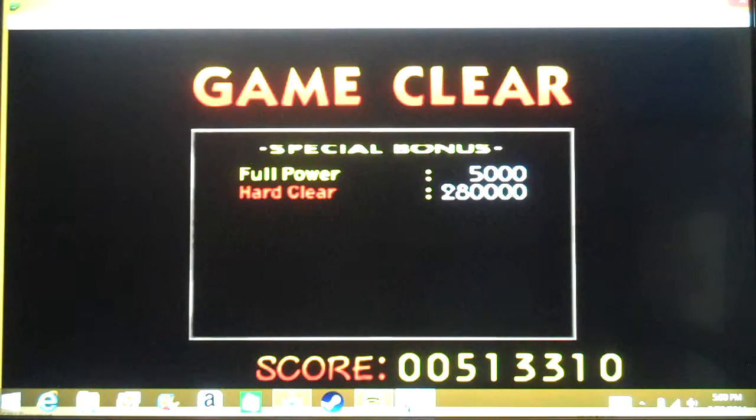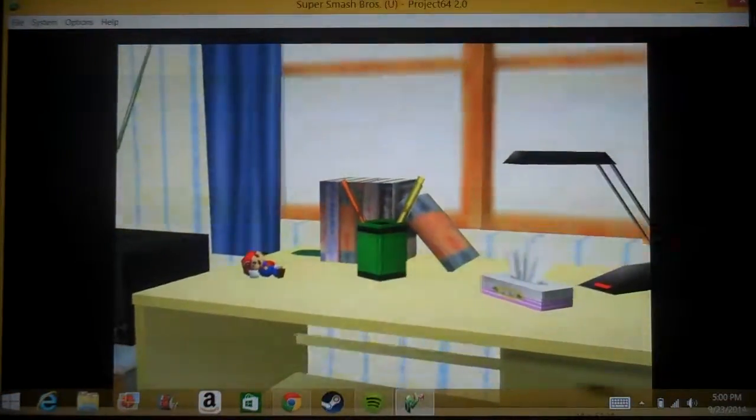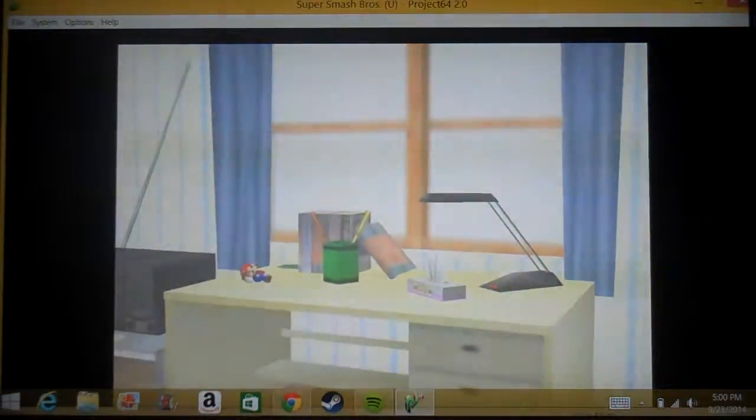Hard, clear. And then I get a huge... That is more than half... That is like more than double my score. I'm serious. Or that... Okay, that's more than half my score. Sorry, I'm an idiot.